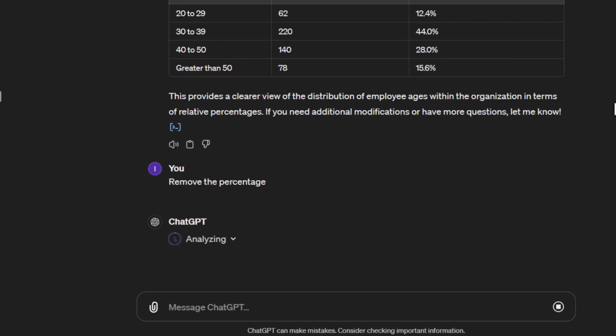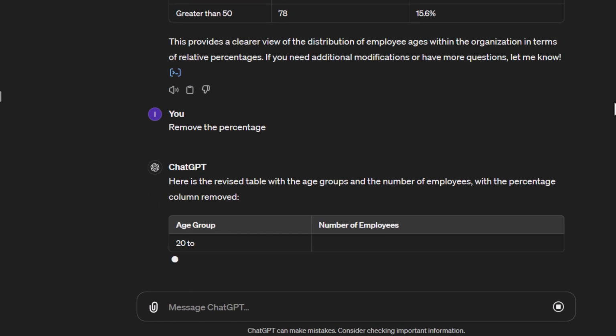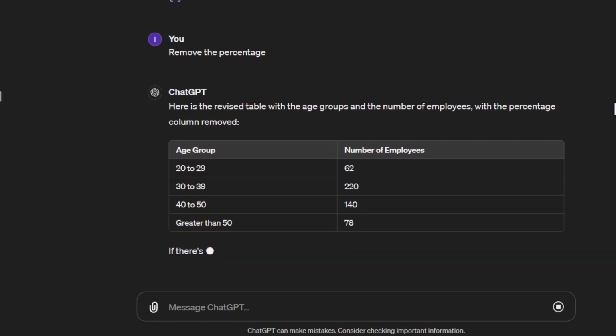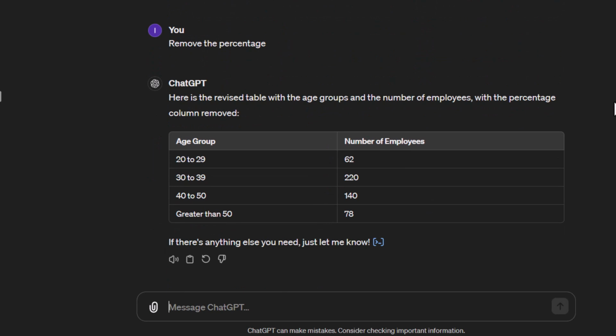And what we're going to do next is look at if we wanted to break this up. Now, we saw earlier that we had some different fields. We had a job type, for example. So what if you want to see your information by your age group and by your job type? So we've got the number of employees, we've got the age group. Let's just tell it we want to add the job type to the columns.